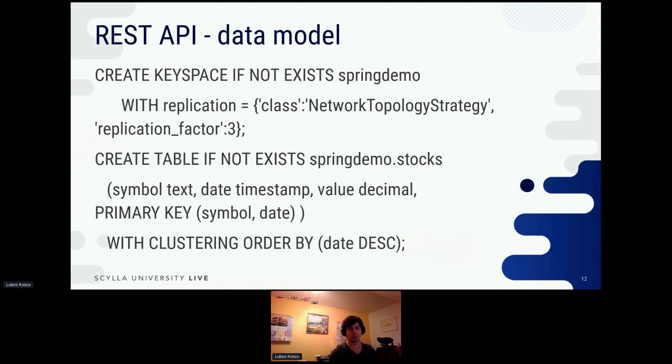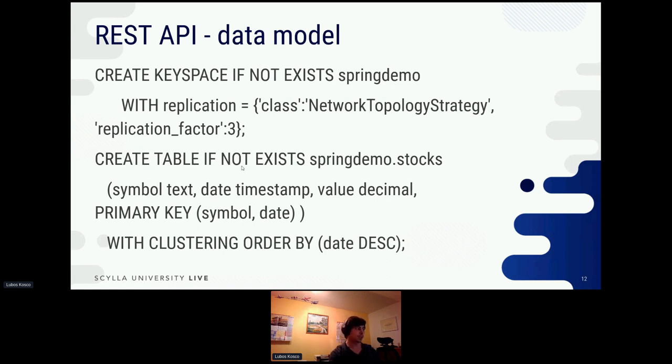Because if you do, then any change to the topology of the cluster, or how many nodes you have per rack, automatically gets your data adjusted and you will see it immediately in development as well. What is tricky in development is the replication factor, because usually developers don't start at least 3 nodes. They just start 1 node, and with 1 node it's very hard to achieve replication factor 3. So if you have just 1 node, go only for replication factor 1. And of course, if you have 2 nodes, you need to go to replication factor 2. That is the only problem that you might see when using this setting for the keyspace.